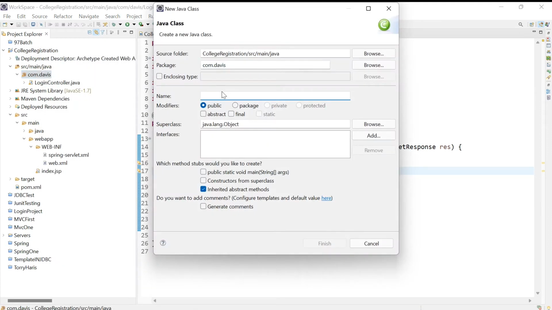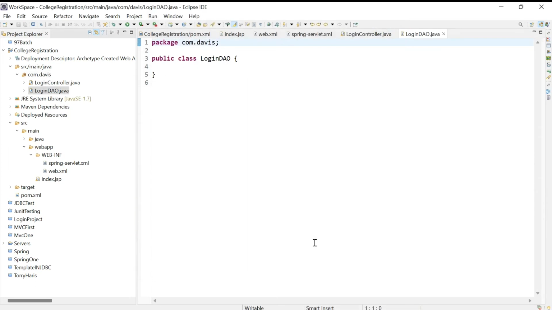So we have to create the LoginDao class. First of all, here I will do this validate: public String validate.